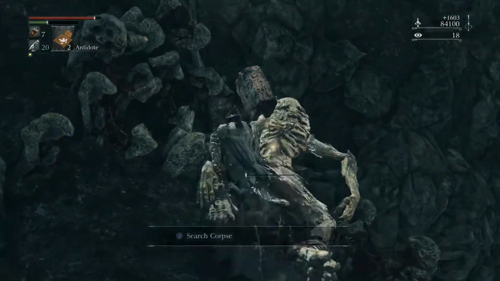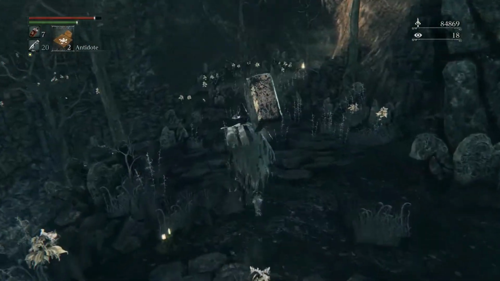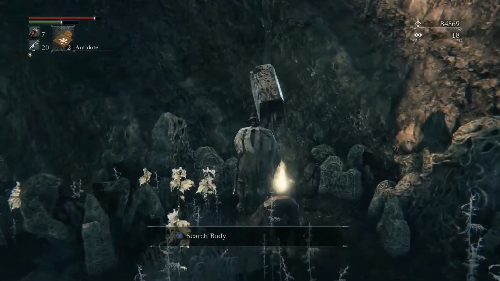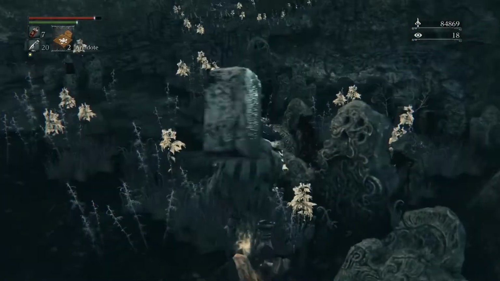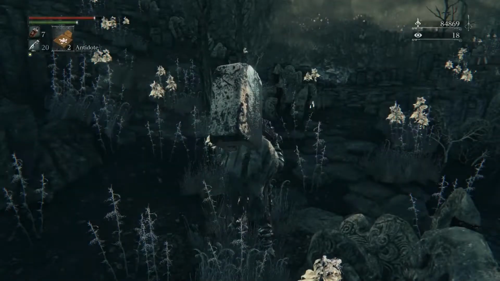Perfect. Okay. That worked out pretty good. More shards. Oh, he dropped 3 that time. That was nice. Okay. Let's see if we missed anything down here. Yes, I'm saying okay a lot, but you know what? Deal with it. This game loves to give me lead elixirs right now, despite the fact that we can only carry a whole 3 of them.